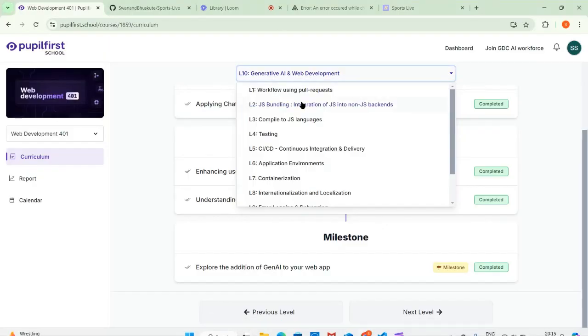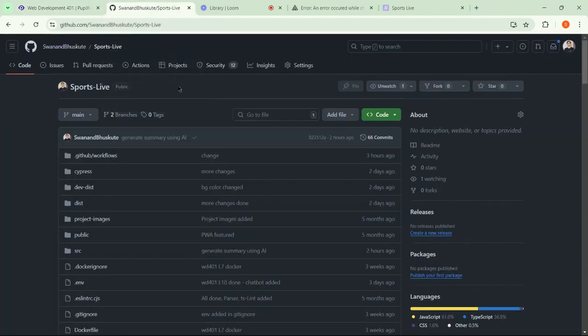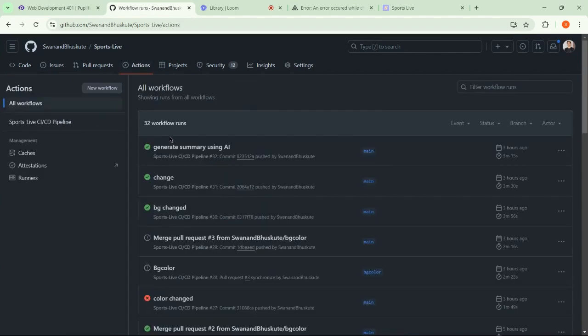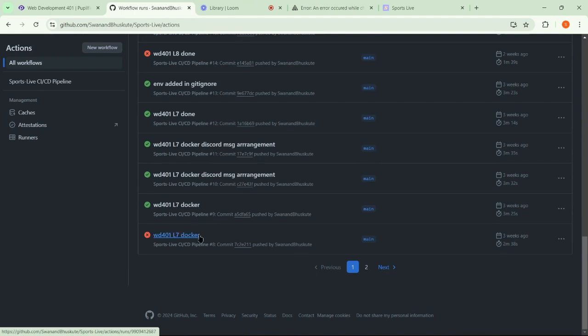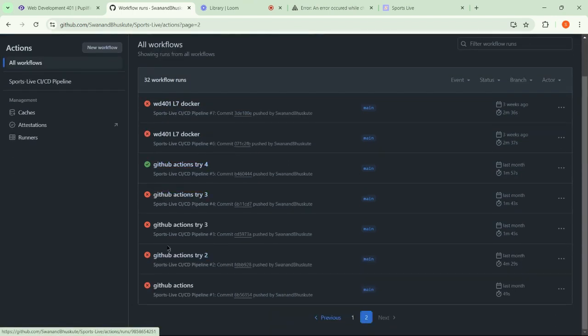Then speaking of the next, CI/CD, continuous integration, then application environment and containerization. The building of the whole pipeline was also a pretty hard task. Like first we have to build a pipeline, then choose which jobs to run. Like you can see, initially my pipelines were failing a lot. If you go, you can see they failed 4 times initially. Then actually one time it passed.